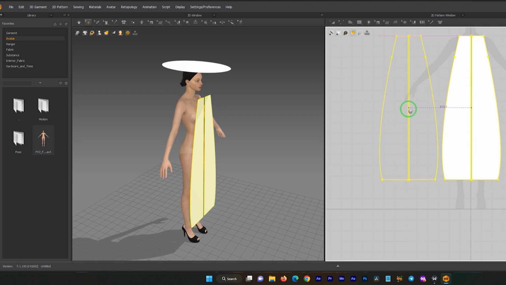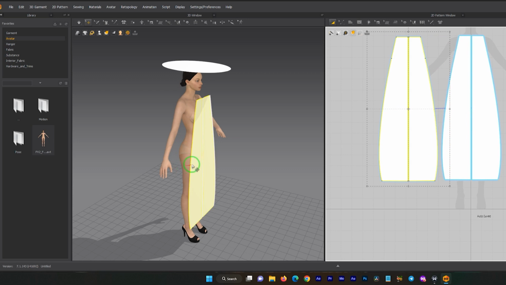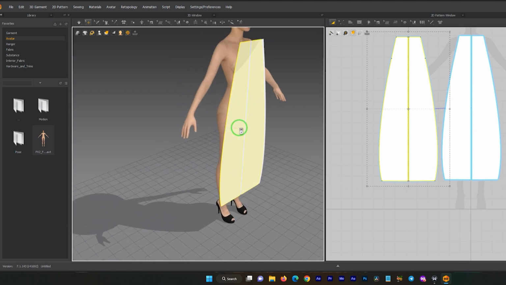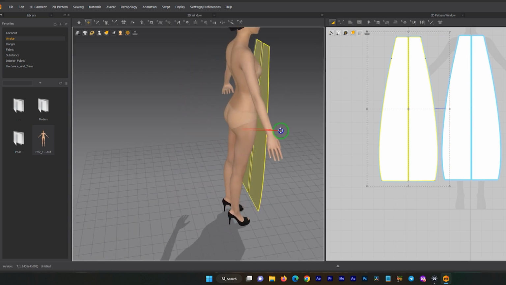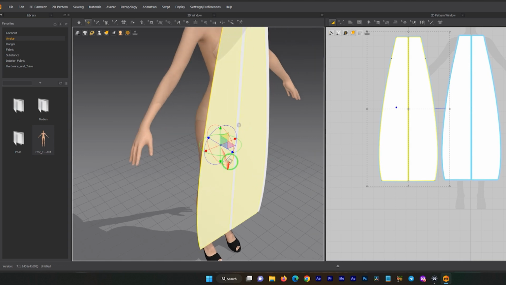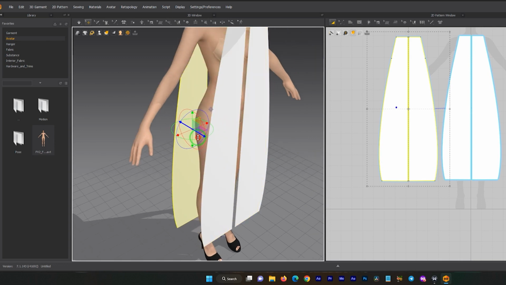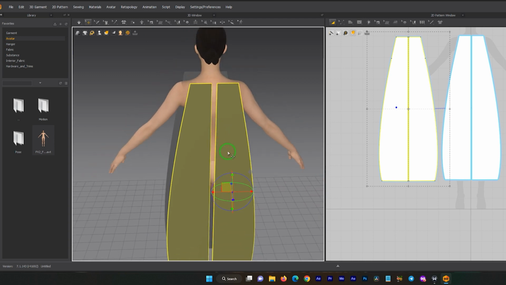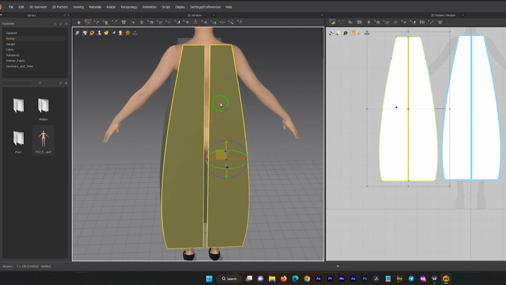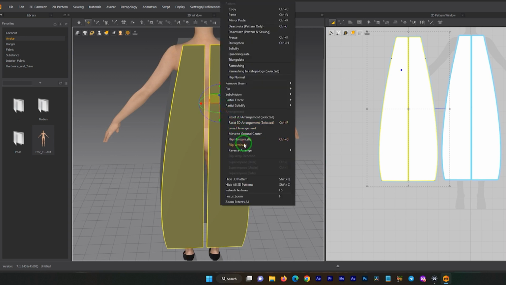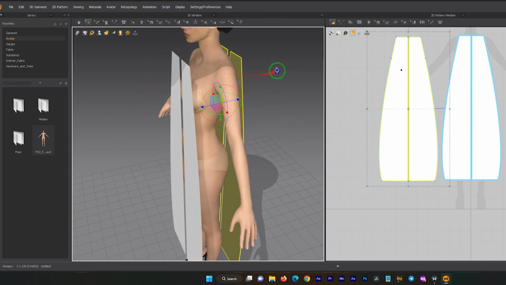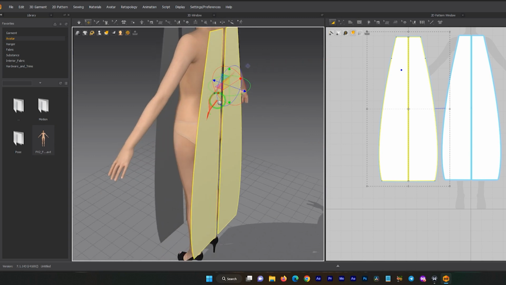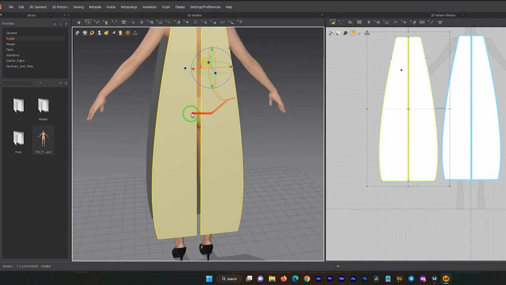If I click again here, our copy is added here. Okay, so we can select our backside and create it again. If I right click here and flip horizontally, now it's okay.